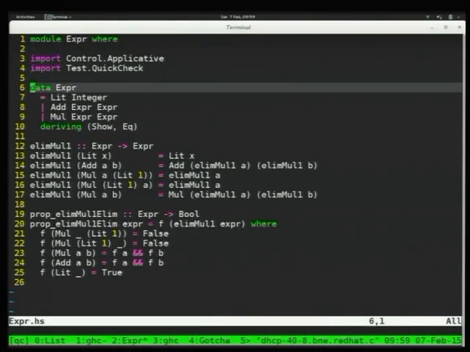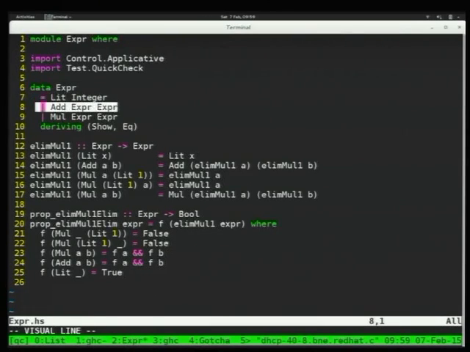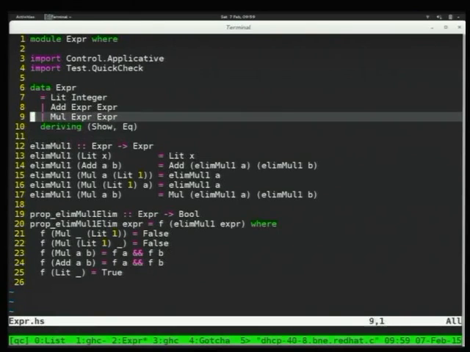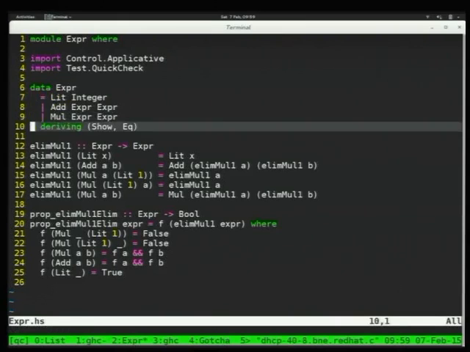So if we have here a simple sum type for an expression tree where we have literal integers, two sub-expressions being added together, or two sub-expressions being multiplied together. So this is just a simple algebraic data type for constructing an expression tree.